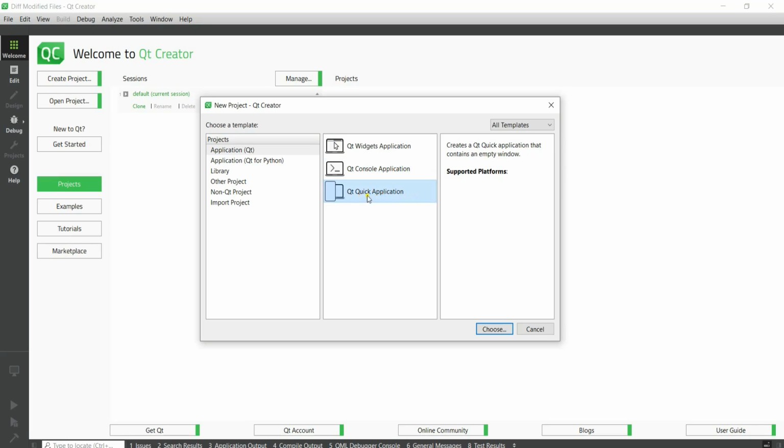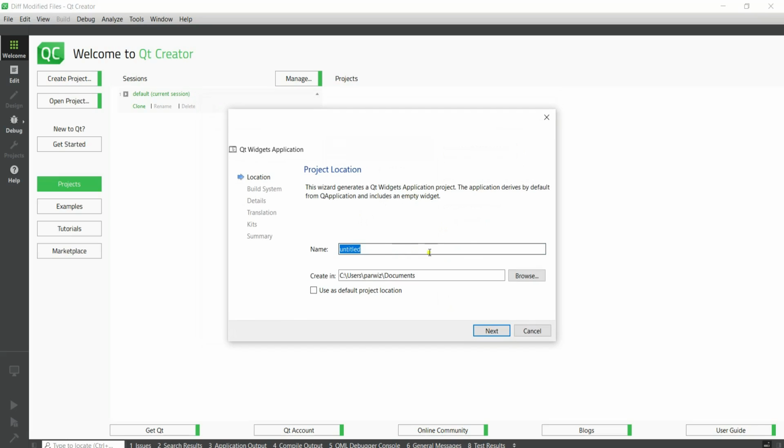After that, we have a Qt Quick application. Now right now we are not going to talk much about Qt Quick applications, but the Qt Quick module is the standard library for writing QML applications, while the Qt QML module provides the QML engine and language infrastructure. The Qt Quick module provides all the basic types necessary for creating user interfaces with QML, or we can say Qt markup language. So now we are interested in the widget based applications. After that, we can just click on choose.